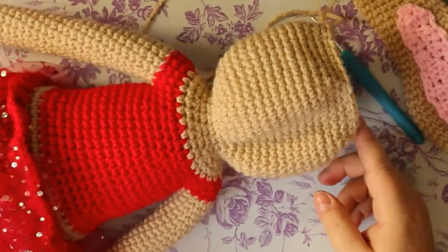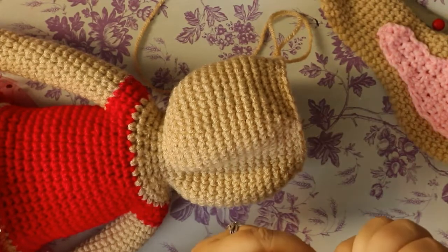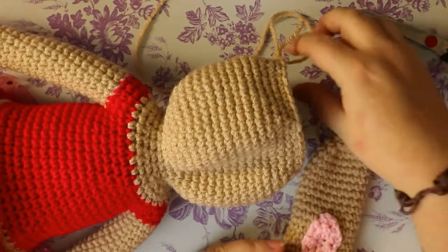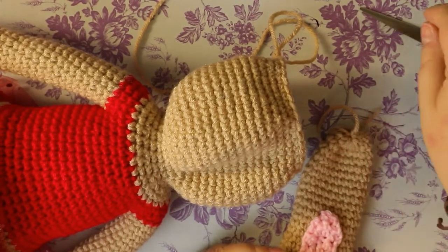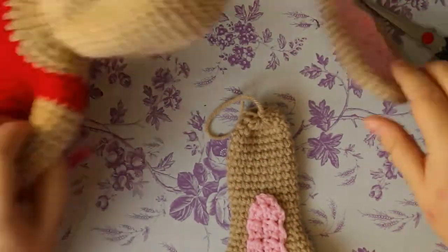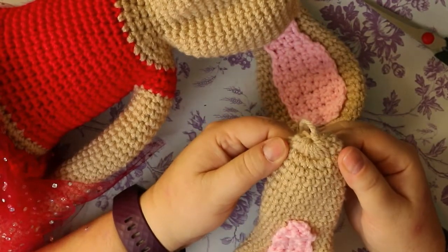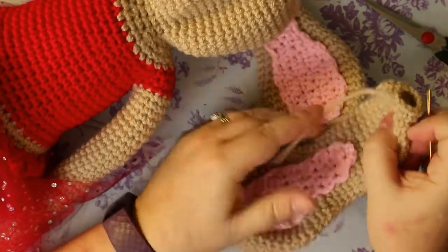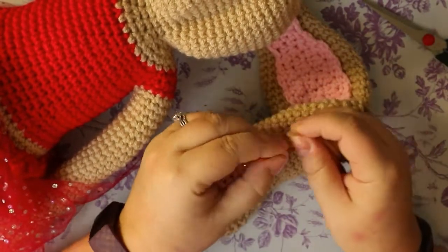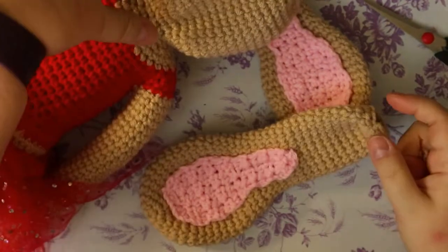So I am done my 5 single crochet decrease. You should have 35 stitches. These ears, find my sewing needle. There it is. Okay. These ears, the part that we gathered right there is the part that goes toward the head. That's why it's on the same side as the pink. So, how we sewed our arms on is the same way we're going to sew our ears on.